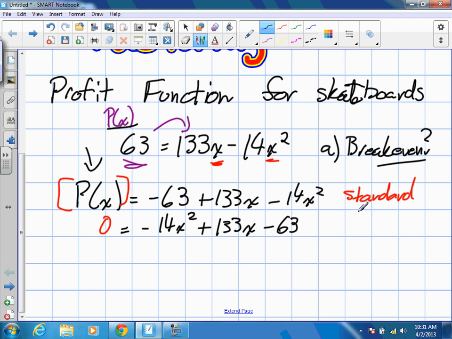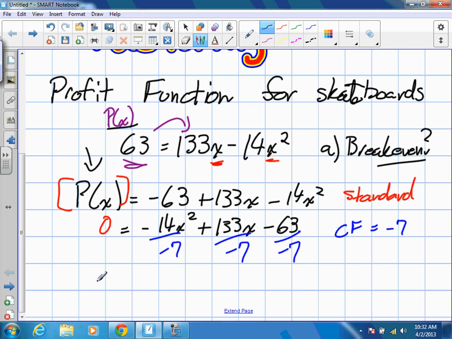So what is the very first step to any type of factoring? Common factoring. Can you think of a common factor? What would it be? 7, that's right. Now, my first value is what? A negative, and usually it's easiest to factor when we have a positive value. So we're going to factor out the negative along with that 7. So in fact, our common factor is going to be negative 7. We're going to be taking negative 7 out of all 3 of the terms.